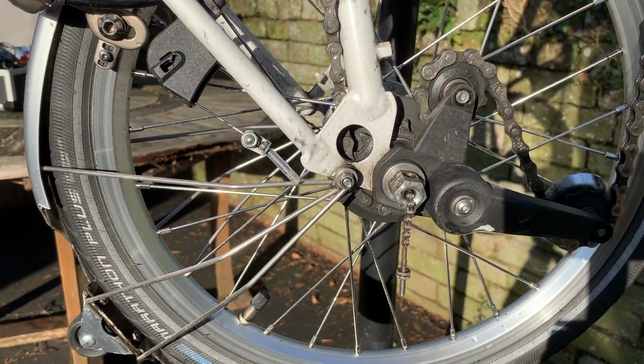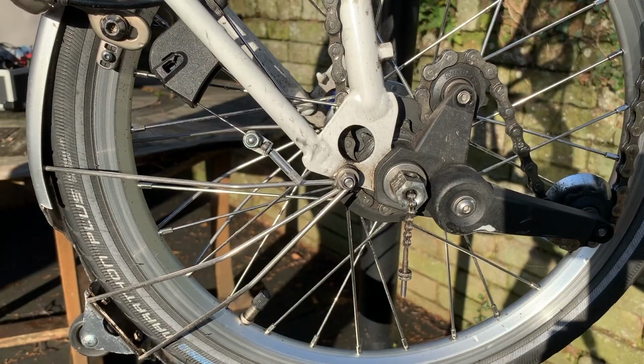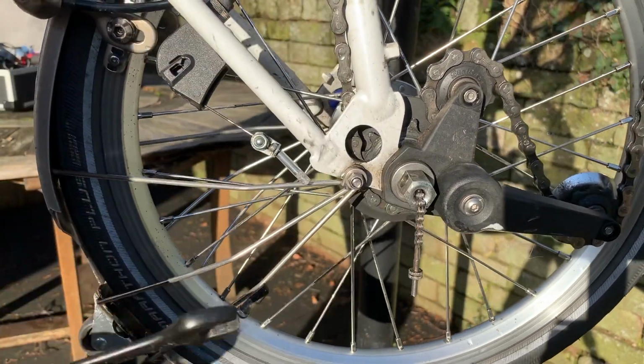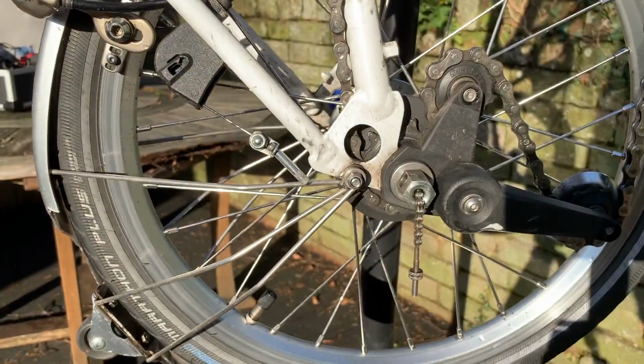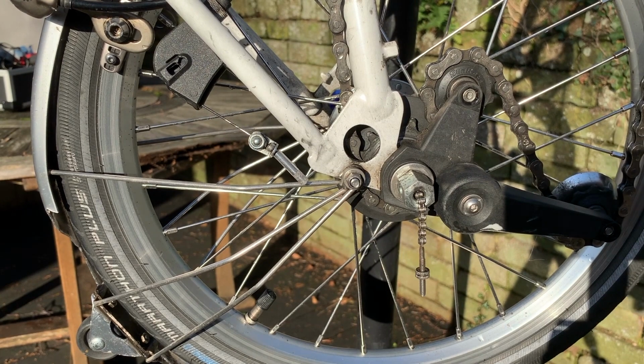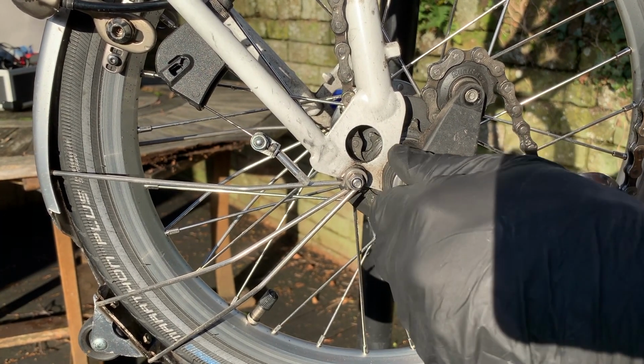So yeah, I've got to remove the chain tensioner, which I'm guessing is a 15mm. Oh yeah. There we go. Slacken that off and back this off. We're about to be exposed to loads of parts that absolutely have to be in the right order.